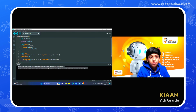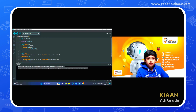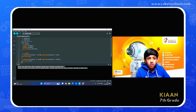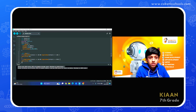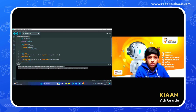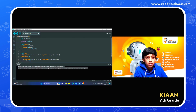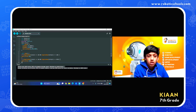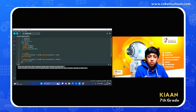So first, there are two pins for the LDR sensors, 10 and 8. And for the servo motor, the pin number is 9, which is the output. If two LDR sensors are low, like not detecting light, the servo motor will move 0 degrees. If one LDR sensor is low and the other one high, the servo motor will move to the direction which is high.